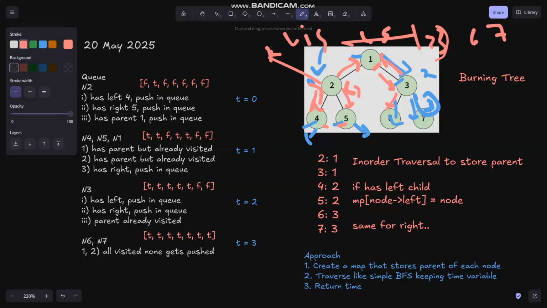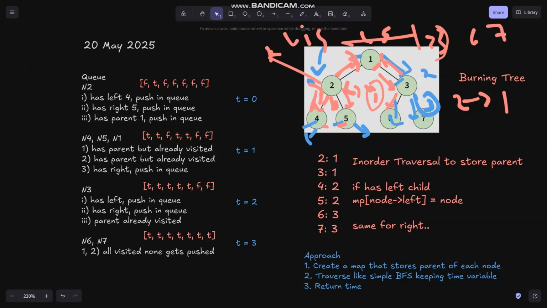so we also have to keep track of a visited array here. But the only question is how do you access? You can access the left child and right child of a node, but we cannot access the parent of a node. So we have to manually create a map of all the nodes which contains their parent. For example, 2 points to 1. Why? Because the parent of 2 is 1. So we have to create an unordered map for this, and we can create it because it is mentioned in the question that all the nodes are unique. That is why we can set the node as the key in the unordered map. Otherwise we have to take some different approach.